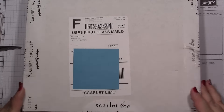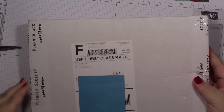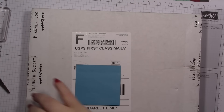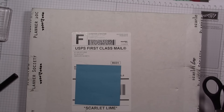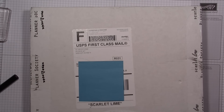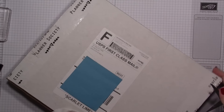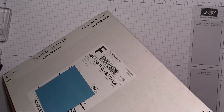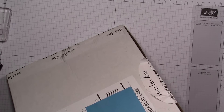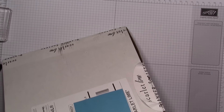It comes nicely in a thin box and they've got their own tape, which I think is really cool — you can tell they're an established company. I believe Christy, who is the owner, has been into mixed media and scrapbooking supplies for a few years. I know that she and Cory from the Reset Girl have teamed up. You have to sign up for at least three months and she now offers two separate subscriptions: a Strictly Sticker subscription and then this one. I'll link the information down below — you have to get on the waiting list.